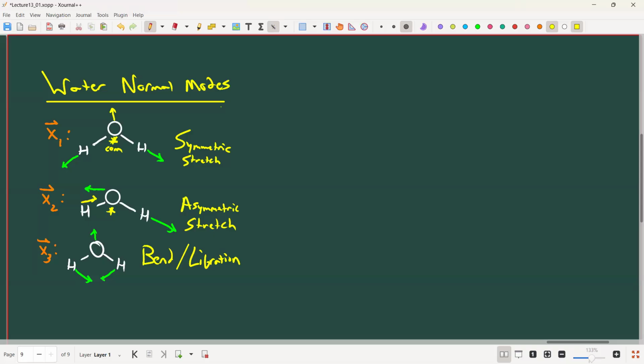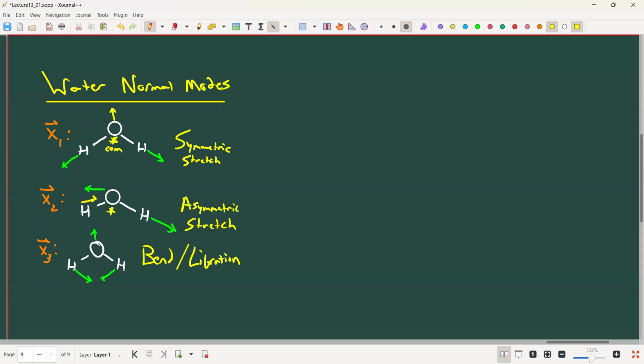Because the center of mass has to stay constant, a symmetric stretch is not just the O and the H stretching. The O is actually displacing upwards as well to maintain the center of mass as the two H's move out. So there's a symmetric one. There's an asymmetric one where this bond compresses and this one stretches by equal amounts. And then there's what's called the libration, which is the bend. Sorry, which is an extremely important motion with hydrogen bonding. Hydrogen bonding tends to coordinate or break most dramatically through these bending motions.